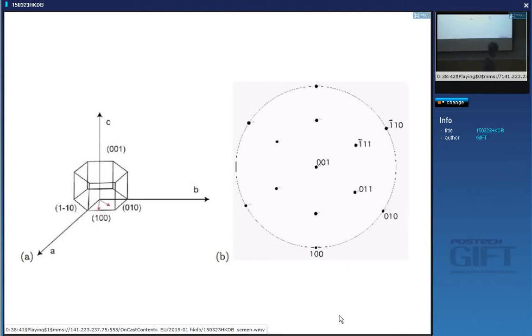So the advantage of the four index notation is that crystallographically equivalent planes look equivalent when you look at the indices, whereas immediately you wouldn't see that they are crystallographically equivalent, even though we know by looking at the diagram that they are. So to convert from 3 index to 4 index in the case of plane normals, you simply add i. So it's very easy, the 4 index notation. This is called the Miller-Bravais indices.